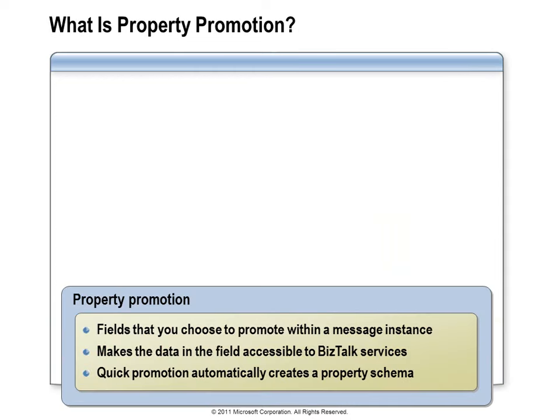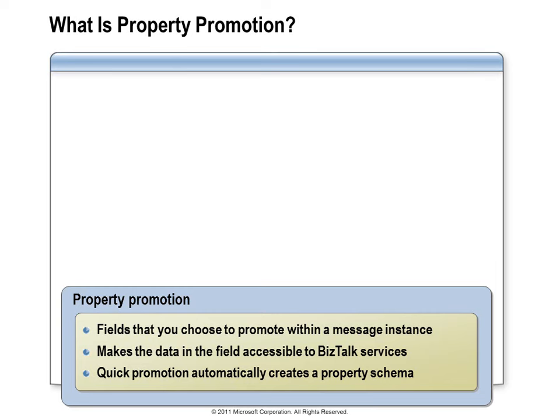I mentioned that we can use BizTalk to implement something called content-based routing. And that means that we want BizTalk to check certain fields within a message as it arrives, and then route it accordingly. Well, in order to do that, we need BizTalk to extract those values out of the incoming message and add those values to the message context properties. And then once that's done, we can create filter expressions that make use of those properties.